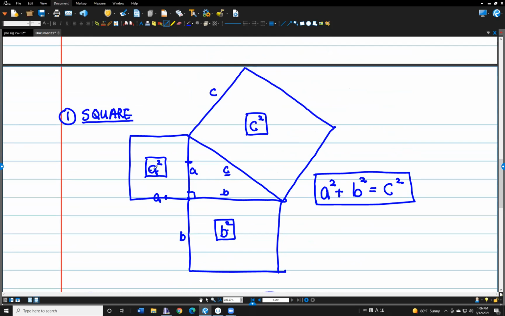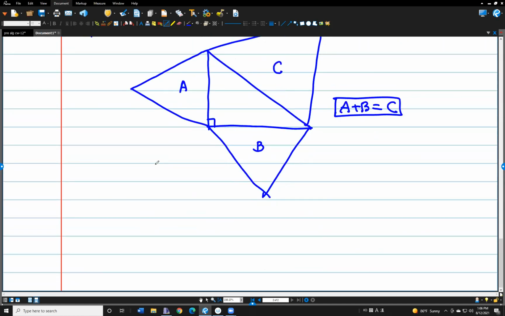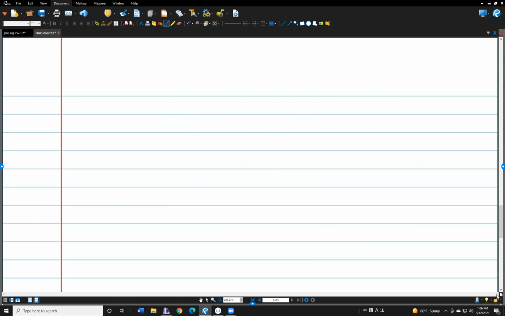Before we get into our classwork, it might help to prove this one. Okay, let's prove this one. Why does A squared plus B squared equal C squared? We can prove this. There are, I think, more than 120 different ways. There are a lot. You can check the internet, so many different ways. Easier ways, difficult ways, and high technology, advanced ways, a lot. But at your grade, I'm going to use the very easiest one.